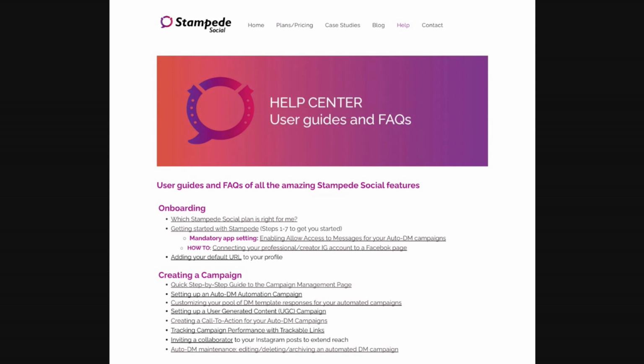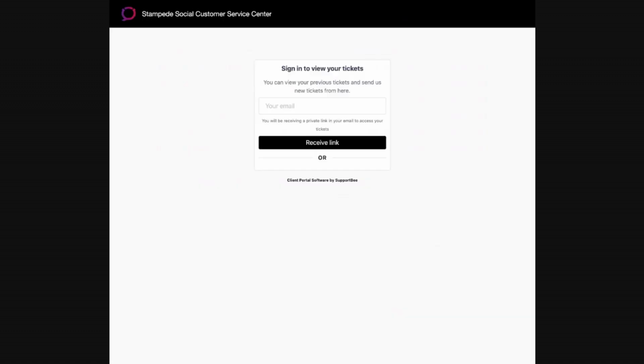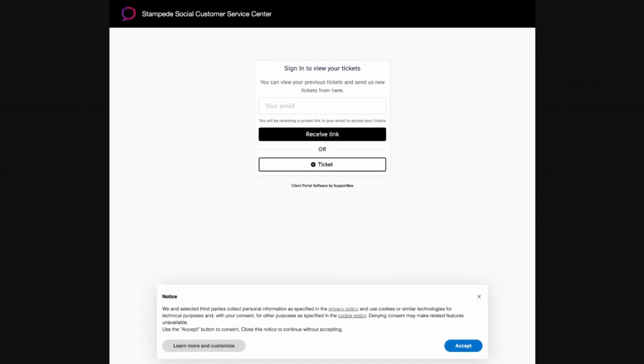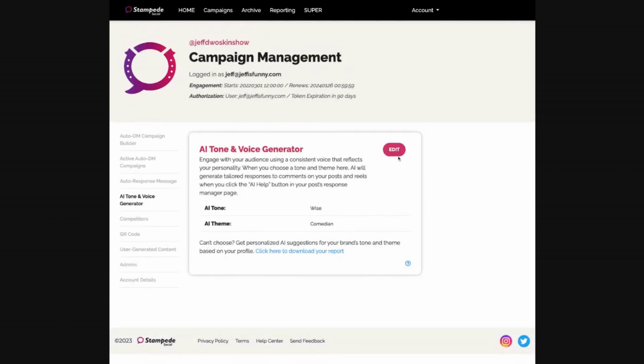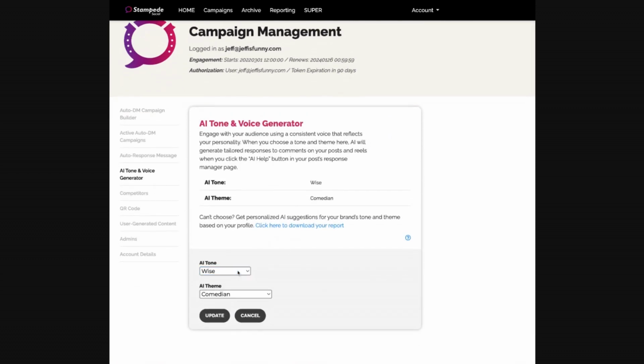And the other thing is, if you click on the share feedback at the bottom, that's our customer service center. Again, you can always send me an email directly, but there's more of the team that can see the ticket. Plus, if you have images that you want to share or anything like that, this is a great way to do that. Use the ticket system. But if you have a quick question, it's always just as easy to email me as well because I am very responsive.